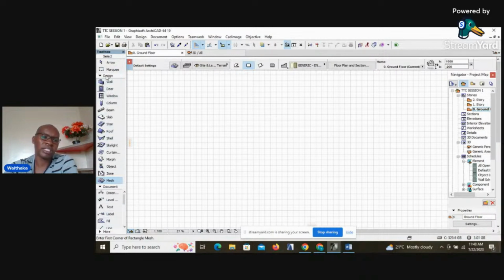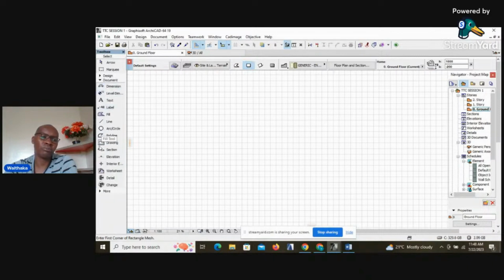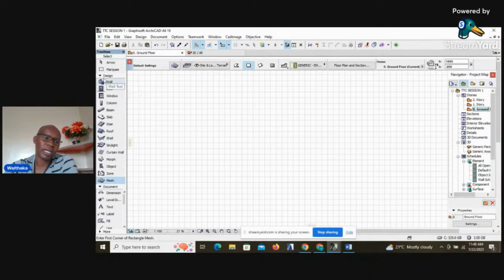The toolbox is also organized in a number of sections. Like under Design, there is this drop arrow. If you click on this drop arrow, you can hide the components within Design, or you can expand them, and that will give us those components that are under Design. Then we also have another area which is known as Document.